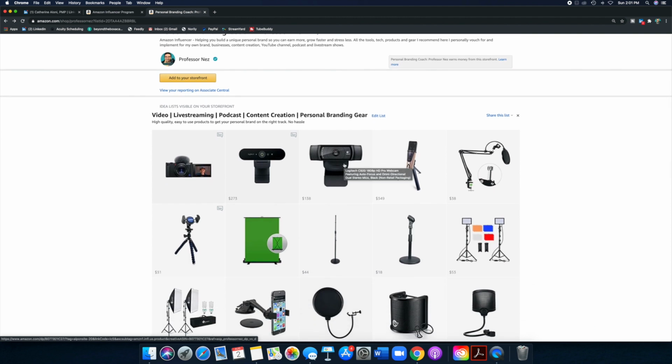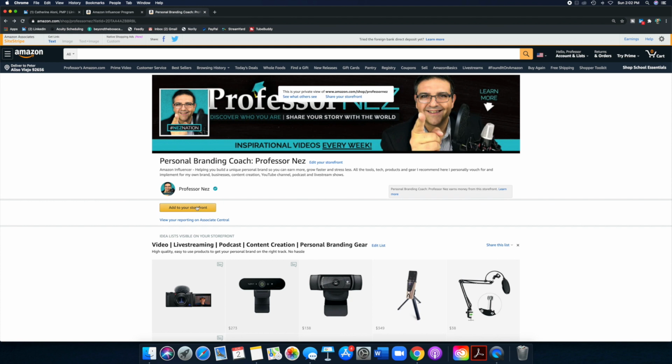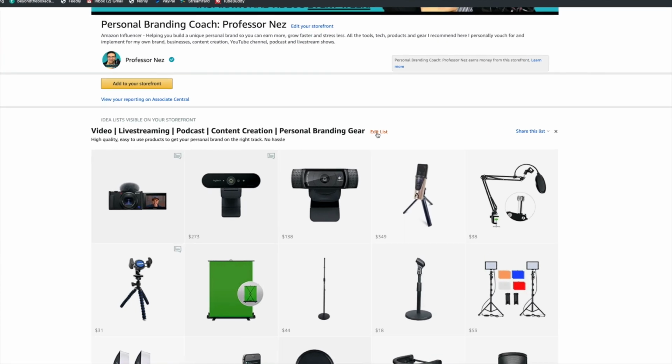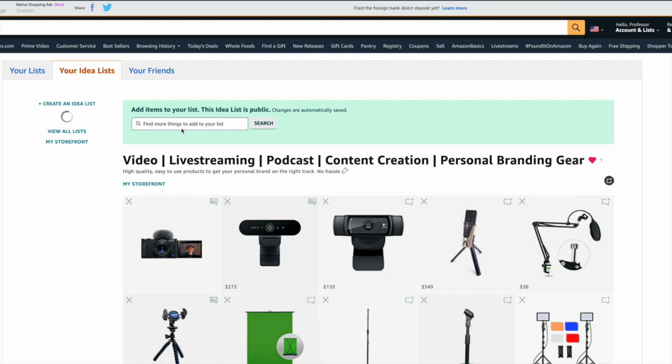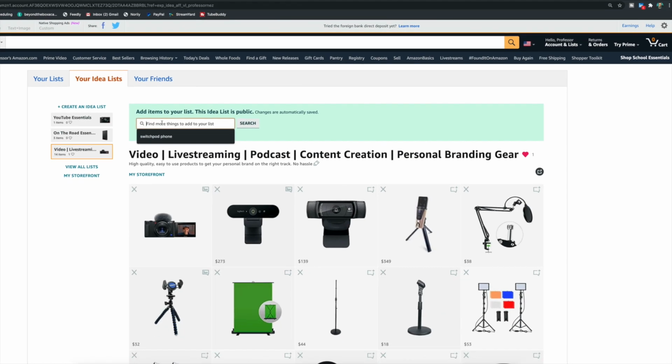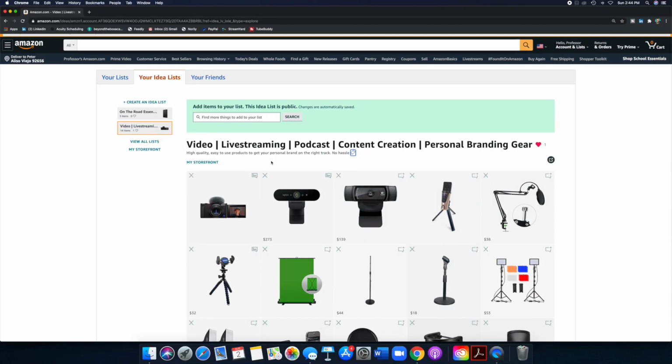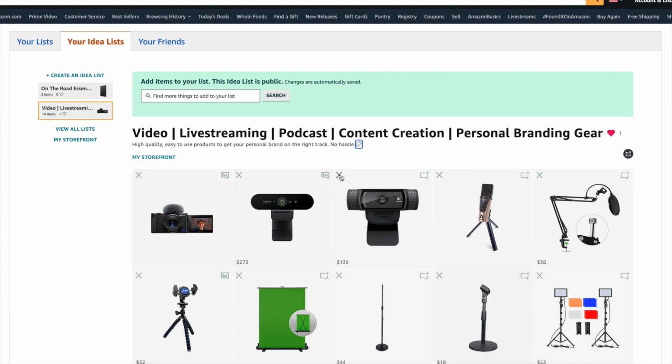I never use the C922. My microphone, lighting, green screen, Elgato. So you can see right here that you can always edit your list and add to your list. Just click on edit list, and you can add items very easily in the search toolbar. Type in very specific things. If you want to delete a list or edit a list, you come here and you can delete products just by hitting that little X right here.